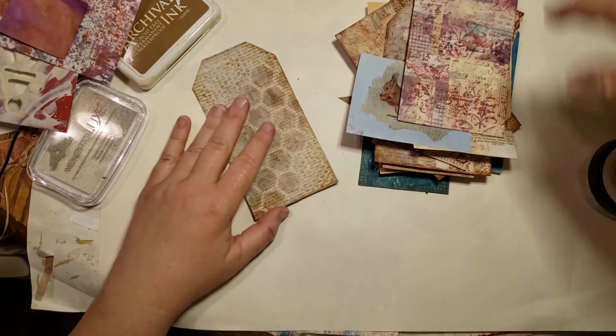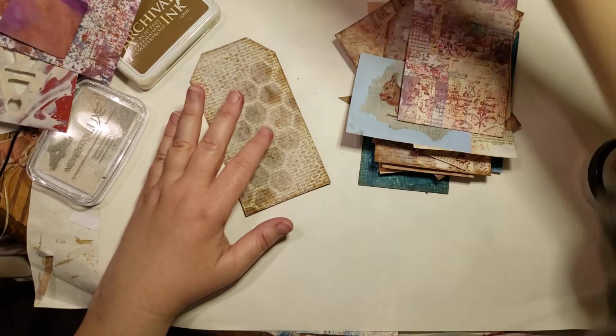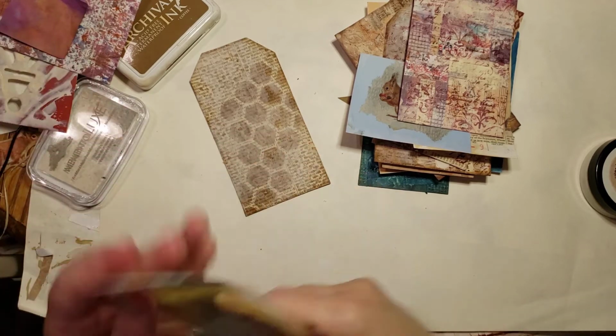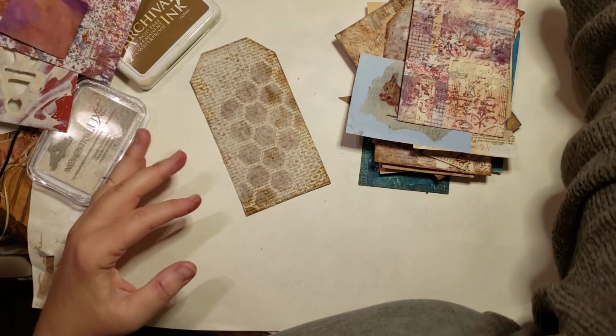Alright, I kind of want to play with some watercolors today. Do you think that I brought water over? No, because I'm not that smart, and I almost ordered some of these on Amazon today because I didn't realize I have some. I just like to use those, like I use this one dry, just to get me the lines.